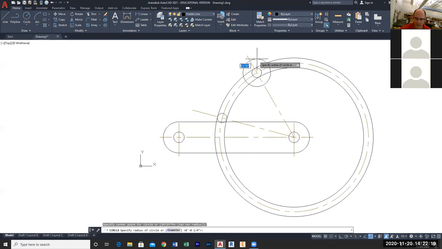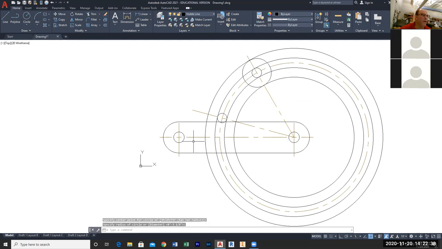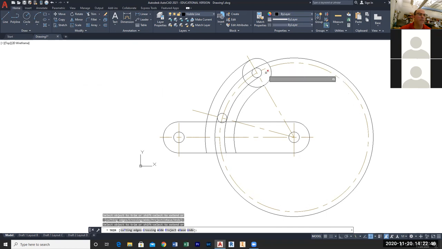And I'm gonna do another circle right here. This one, the radius is 0.75, enter, all right? And then I'm gonna do another one that goes from here to there, right? And then another one from, I always go back up there and pick it, but you can also hit enter to get back to that same command. Now what do I wanna do? I wanna go ahead and just trim some of this stuff, get rid of some of this stuff that's on here, okay? Boom, boom, all right? Get rid of anything that doesn't belong, all right? Boom, boom, okay? And then the last thing is I wanna do the fillets.